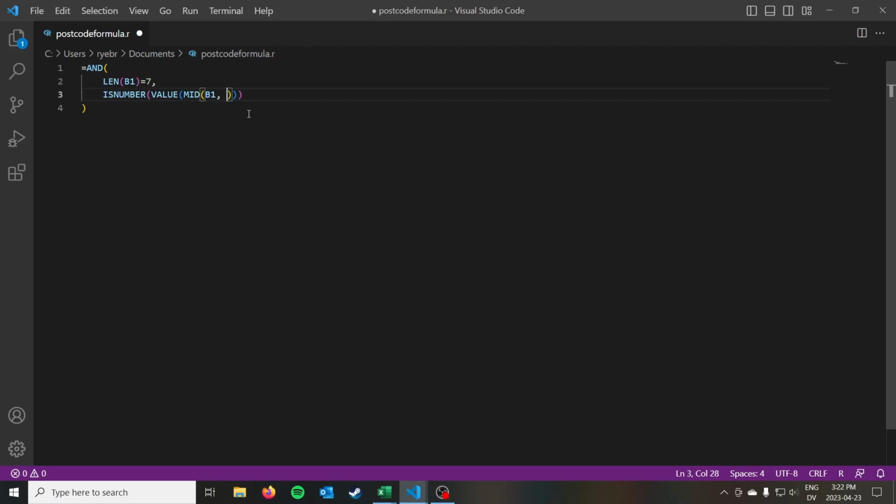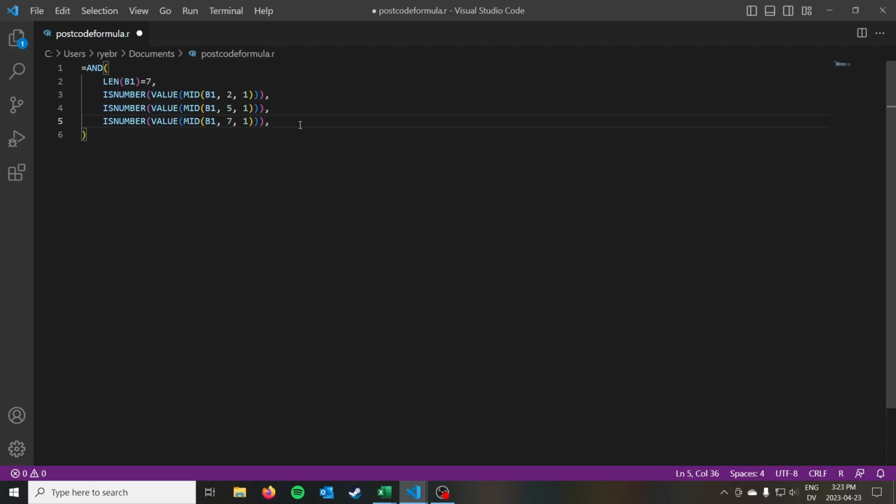And it's going to be position 2, and we're going to take one character, and so we'll do that. So we can copy this. There's 3 characters that need to be numbers, so we can copy this down, and the ones that need to be numbers are character 2, character 5, and character 7. Okay, so those ones need to be numbers, so we'll verify that those are in fact numbers.